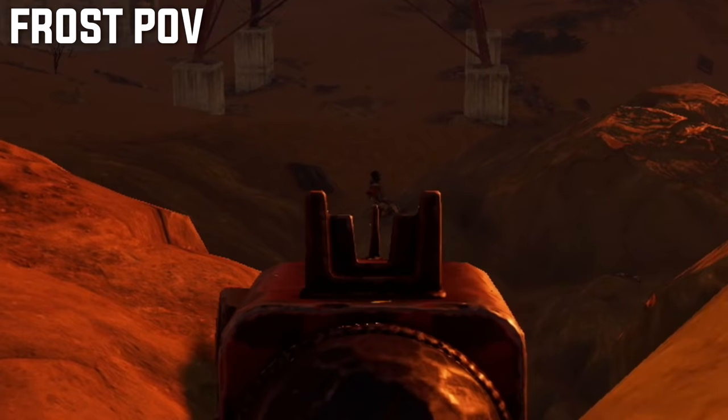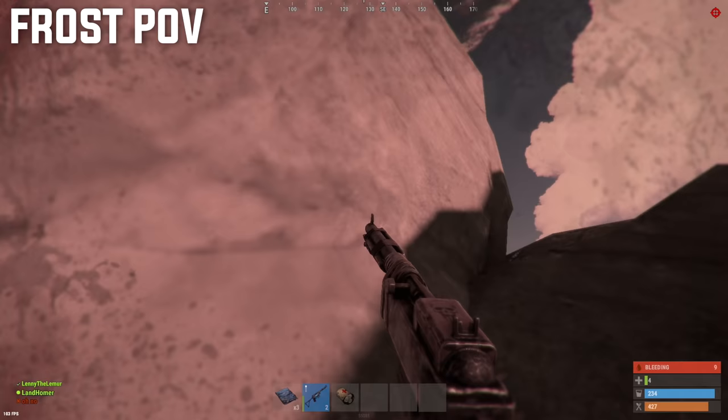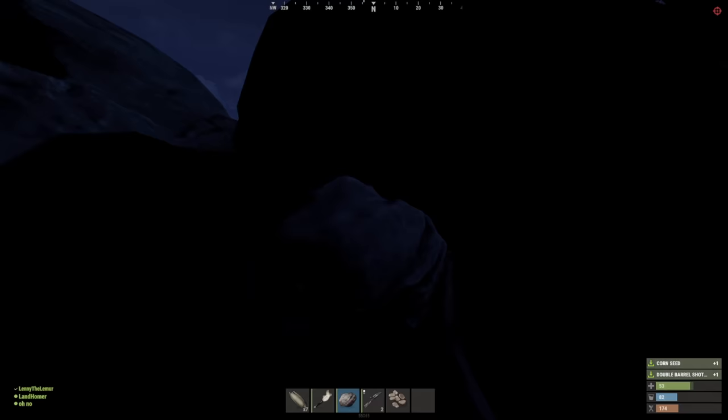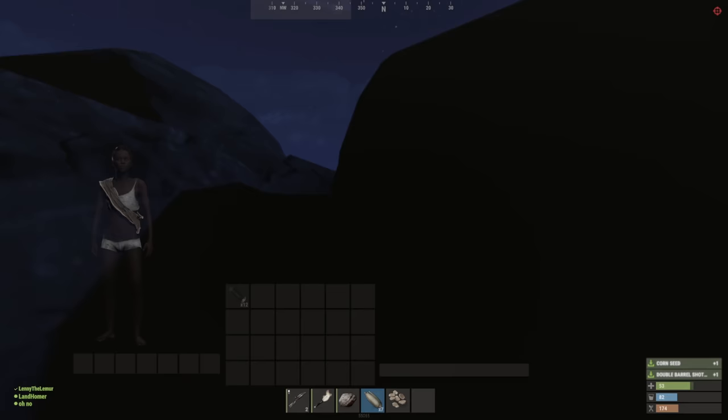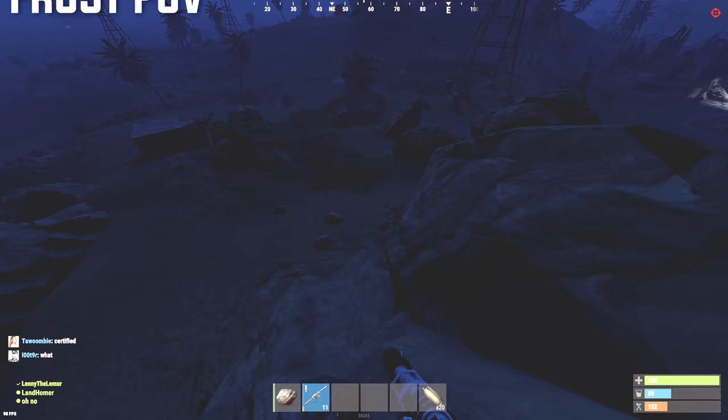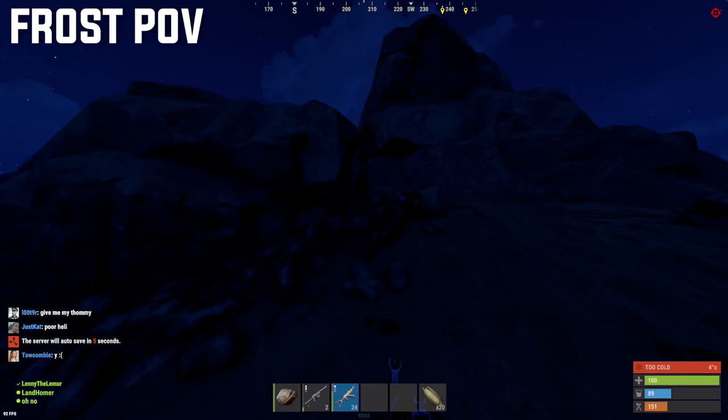How's he higher? I headshot him, but I'm dead. Frost wasn't able to clutch this out, but we went back because there was a lot on the line. I hit him with slug. He's super low. He's falling back. 10. Nice. No, I'm down. Yeah, I'm dead.